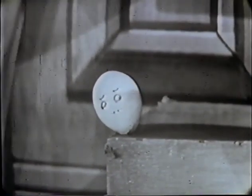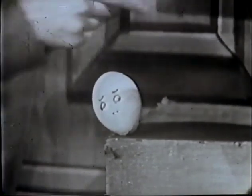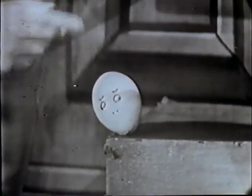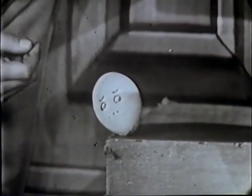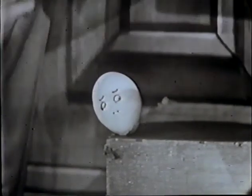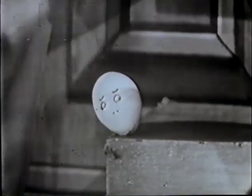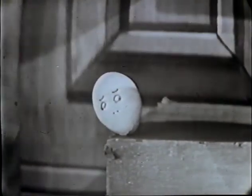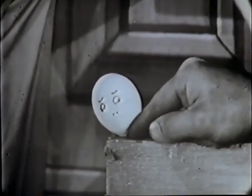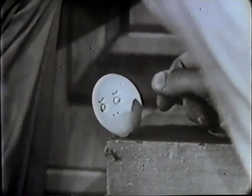Oh, that was simple. All you do is puncture two holes, one in each end of the egg. Then you blow out the contents. Then you fill one end up with candle wax, and then you put BB shot or buckshot or anything like that in there to weight it down. Then you cover up the other hole, and there you are. And what you've done with the buckshot is to lower the center of gravity so that it will be balanced even though the edge of the egg is hanging over the edge of the table.